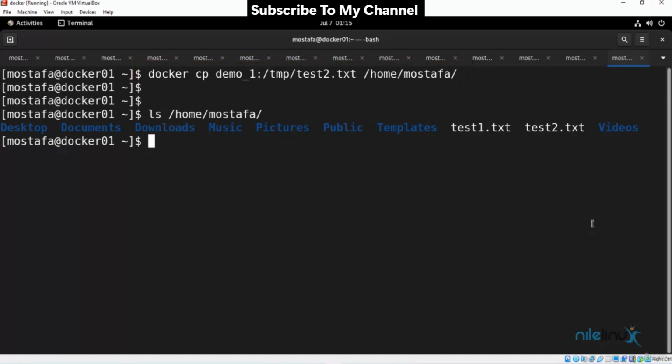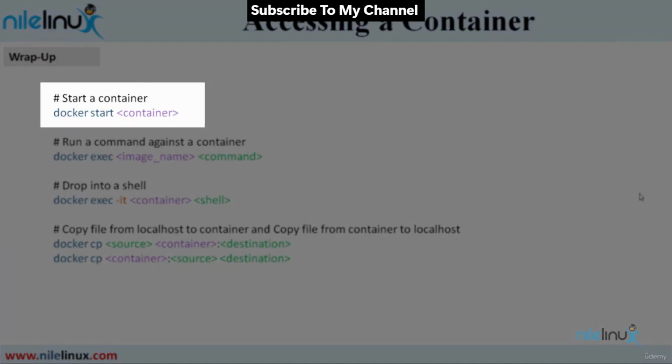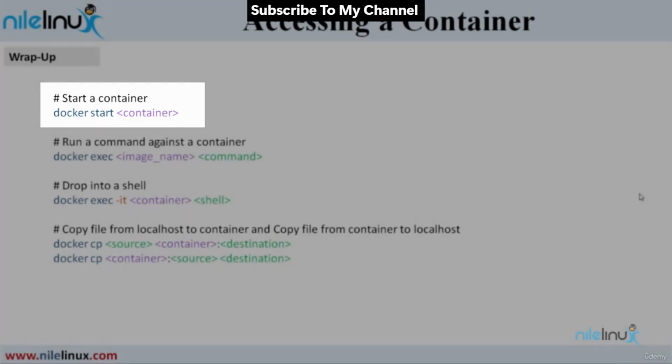So that command will copy, or download, the /temp/test2.txt file from the demo_1 container to the /home/mustafa directory on the local host.